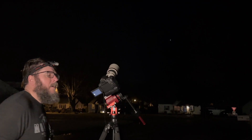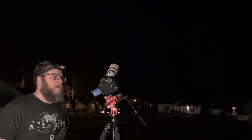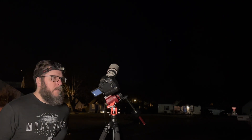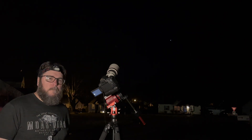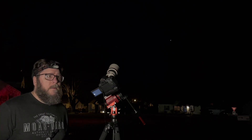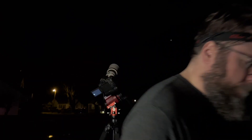So that's basically the capture process for doing an HDR or earthshine moon. You'll take those two exposures and blend them in something like Photoshop or GIMP. I'm going to make a video on how to do that but I just wanted to cover the capturing process tonight. Sorry about all the noise — the dogs, the trucks, the birds chirping. I need to move to the country. Clear skies!